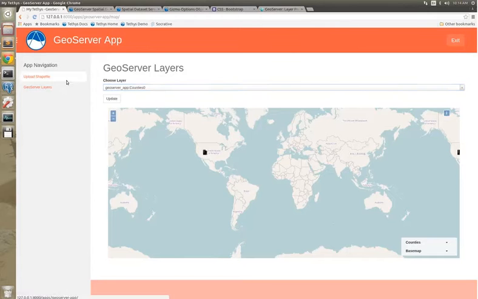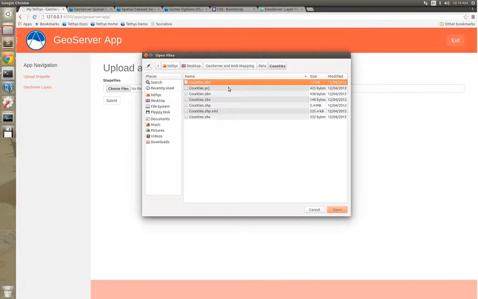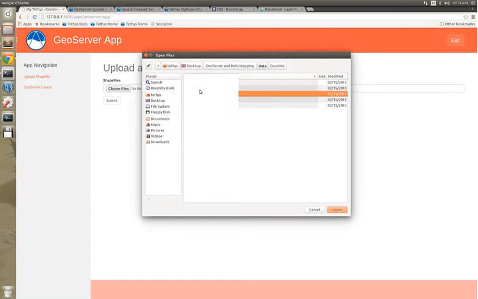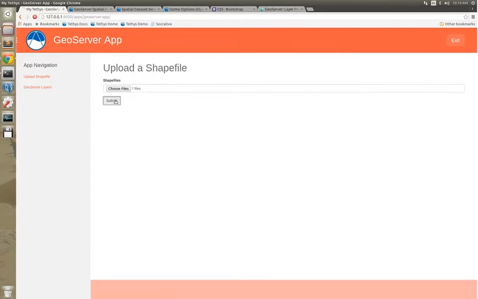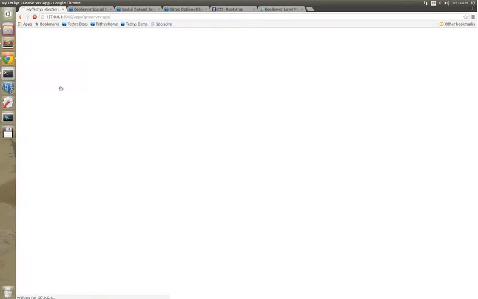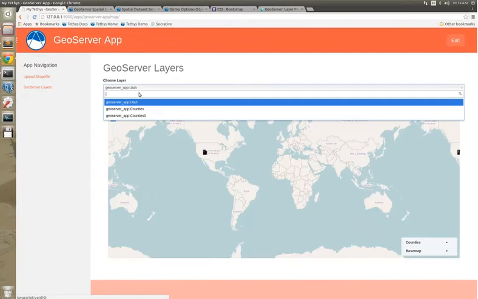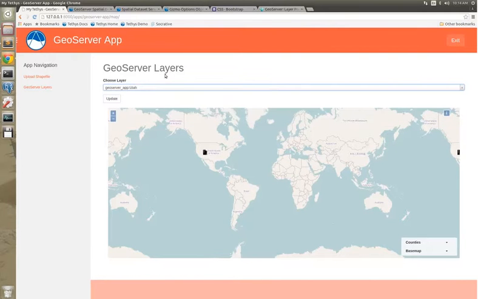If we go back to our upload page, maybe upload the Utah shapefile. Give that a second. Now we can go back to our layers, GeoServer layers, and you can see now it's added to this list. So we're kind of dynamically updating this list as layers are added to our app.